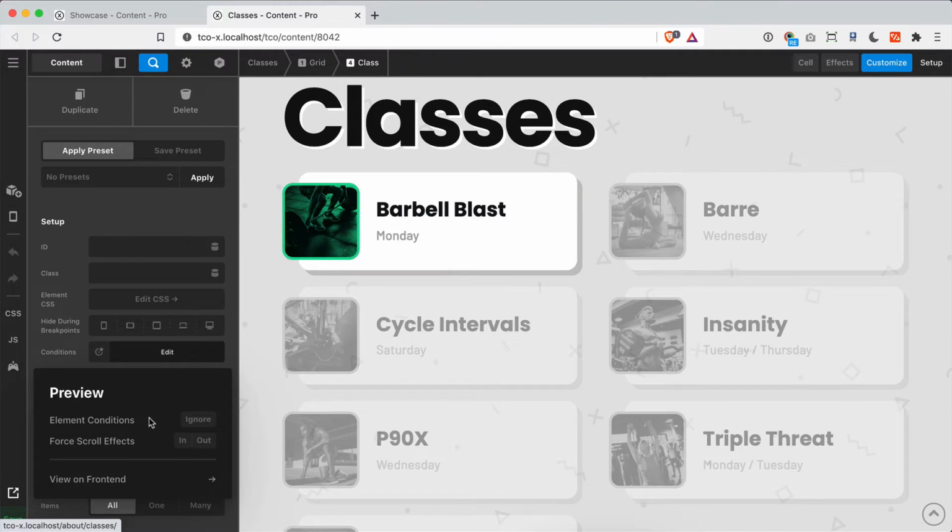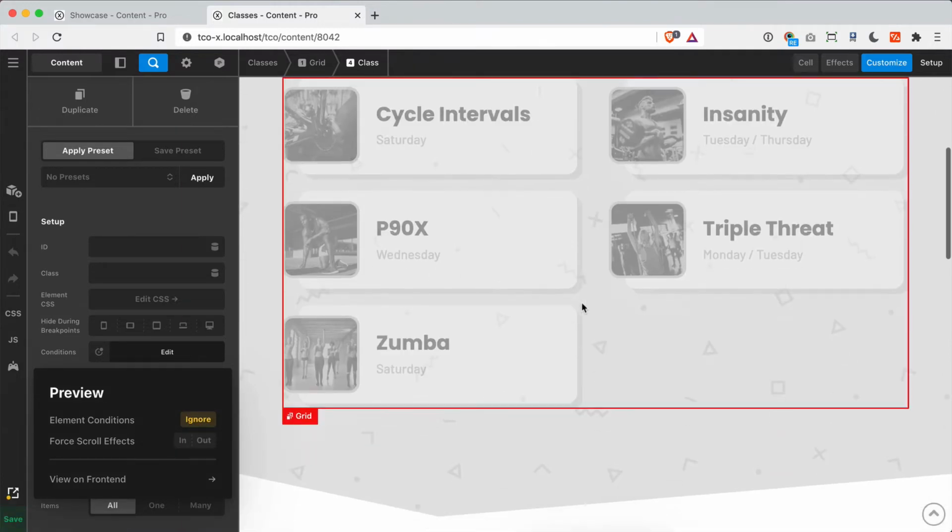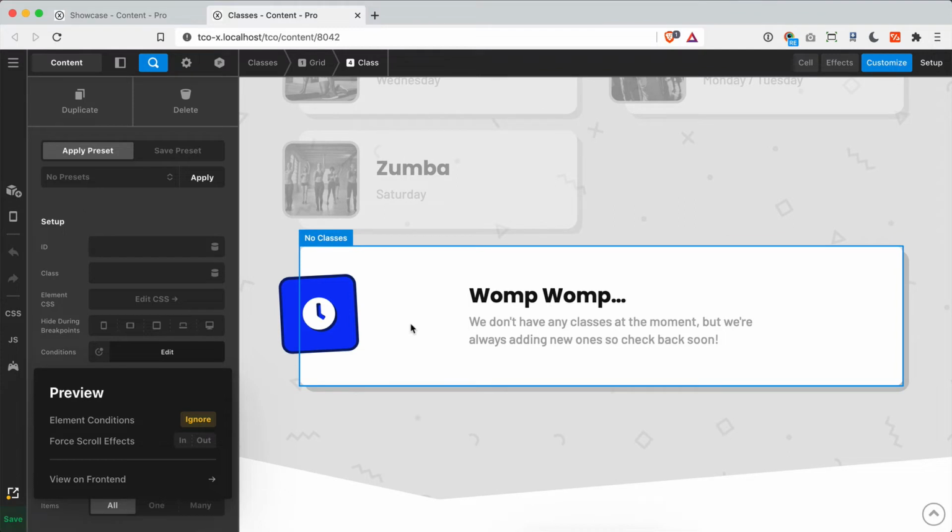However, if I go to my preview manager here and ignore element conditions, you'll see this no results cell, which will show up if there aren't any child pages assigned to the page that you're using this with. This also works really great for situations if you were using this on a live site where maybe you have turned those pages off for a time and they're not public anymore. This allows your pages to be fully dynamic and respond to the content in the back end of your site without you needing to go make any tweaks every time you change that, or even worse, have some broken markup on the front end of your website.